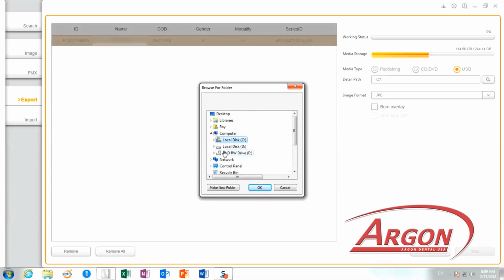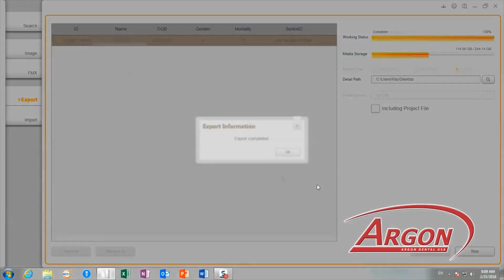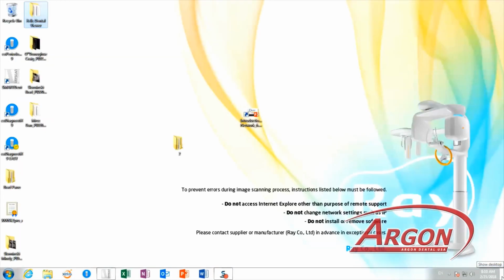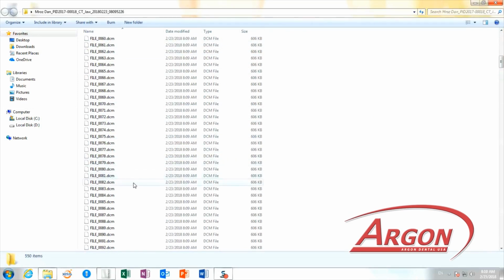In this case, we're just putting it in our desktop and selecting the DICOM file. Once the export is complete, you can check the folder. And you will see that you will have all the individual DICOM files, in this case, over 500.